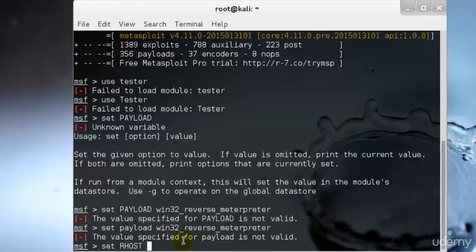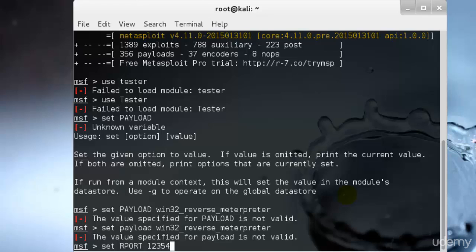So after that, we have to set an R host, and that would be the remote host. That would be my own computer's IP address. So it would be 127.0, whatever your IP address would be. I'm just using a random IP address. And after that, once you see this, you need to set the R port. That would be by typing RPORT, and then 12345 or 54, whatever your R port would be.